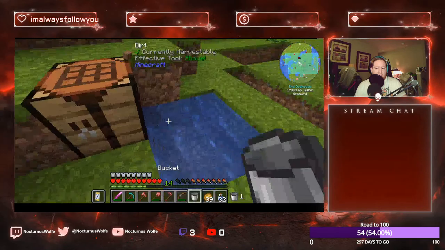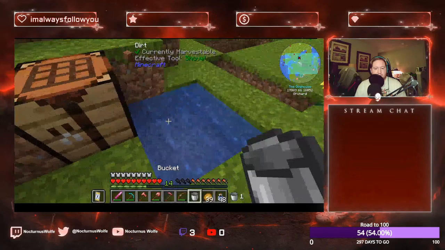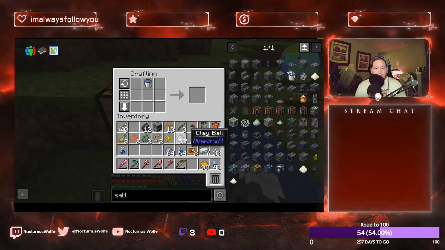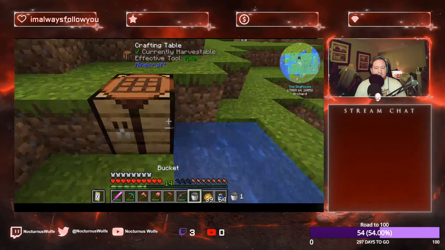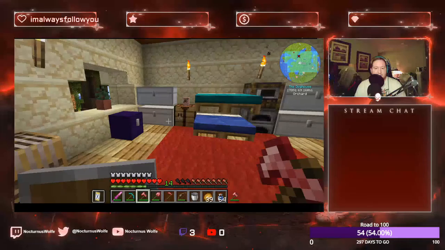What are you making? Making water bottles so I can make salt. They're not the vanilla ones though, right? No, the vanilla ones apparently don't work. Has to be the Croftopia ones. Which is kind of silly in my opinion.